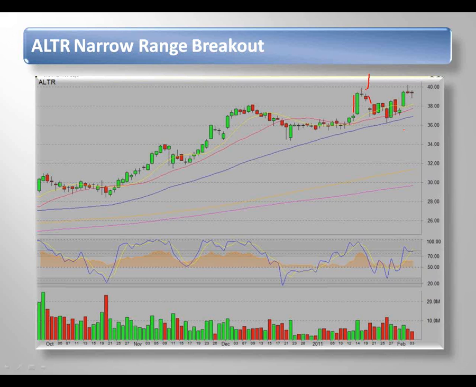And I just wanted to kind of hammer that home. That's something I've been paying a lot of attention to over the years. After a big day, I always really, for the most part, anticipate a narrow range day the following day. Mm-hmm. Very good point. Steve was the one that brought that to my attention years ago, and boy, I can't tell you how many times that has played out.